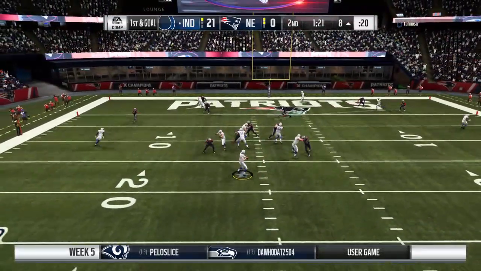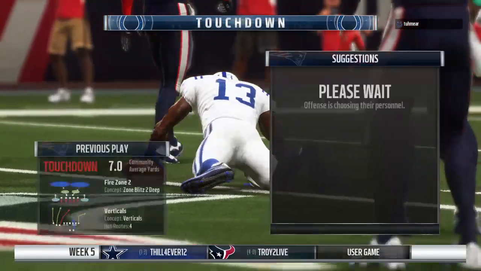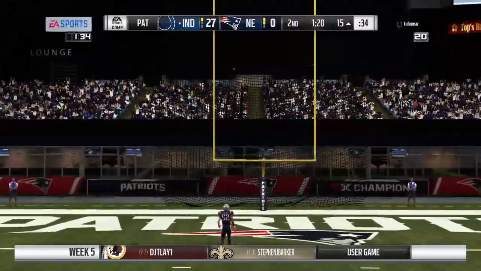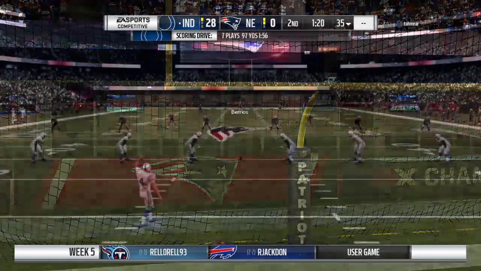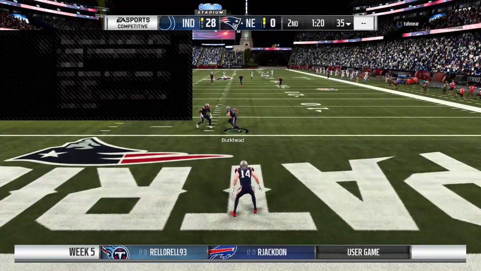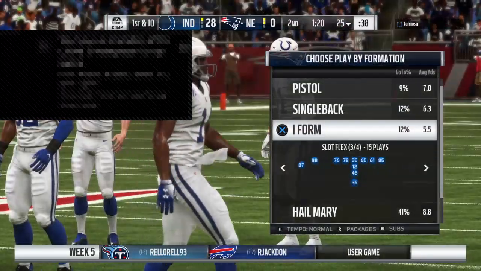A shotgun snap for Luck, and he'll get into the end zone. Touchdown, Indianapolis. That's 3 touchdown passes now for Andrew Luck, and the Colts add on to their lead. And this one through the uprights and good. Vinatieri out there to kick this one away, and that'll carry over the back line of the end zone for a touchback.